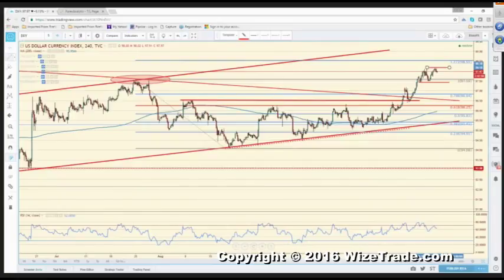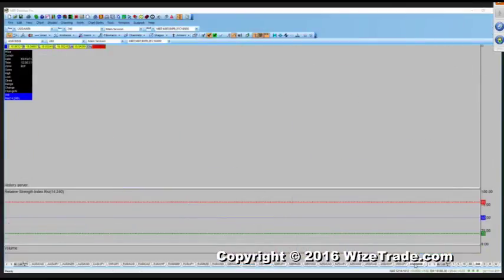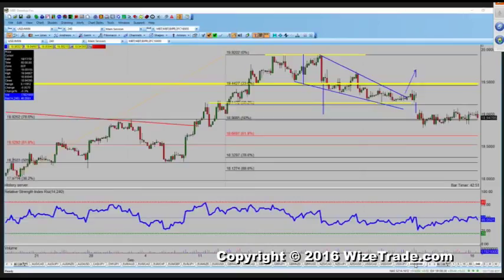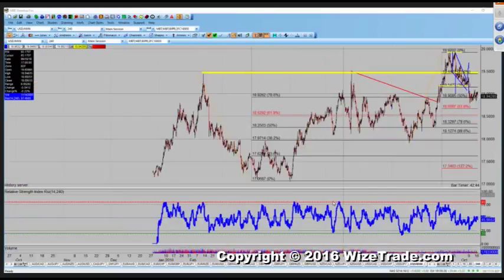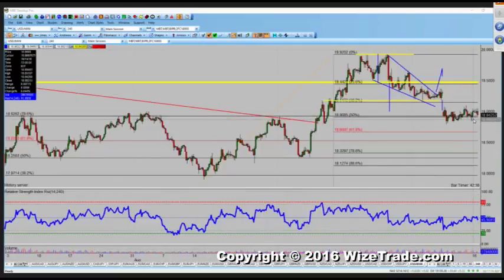Okay, let's go over to the peso. Now, one of the things that has been surprising to me, again from me taking a step back, is if you look at the peso, I'm surprised that the dollar peso hasn't gone higher. The reason why I say that is because the market has been kind of risk averse this last week. It's not like the market took a complete nosedive, but the stock market has been weaker.